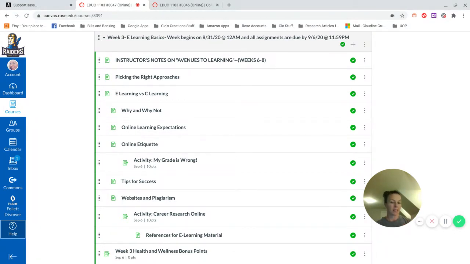So since you do have to do a lot of reading in this class, if it's hard for you to retain the information when it comes time to do your actual assignments, you might want to start jotting down notes as you go, taking down the main points. If you're watching any of the videos that are in the reading material, you can even jot down notes about what the video is about and what kind of information you got from it.